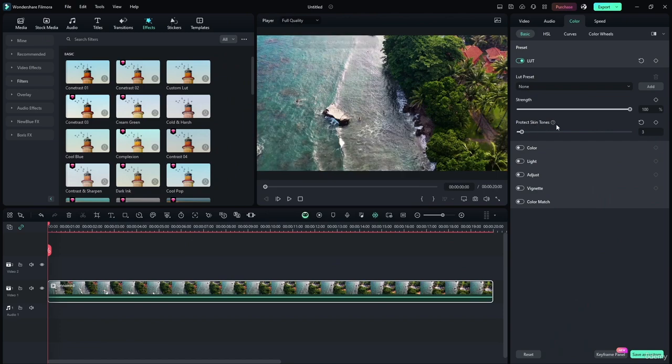If you click on the question mark circle near protect skin tones, a browser window will open up and a site will basically tell you what protect skin tones is about.